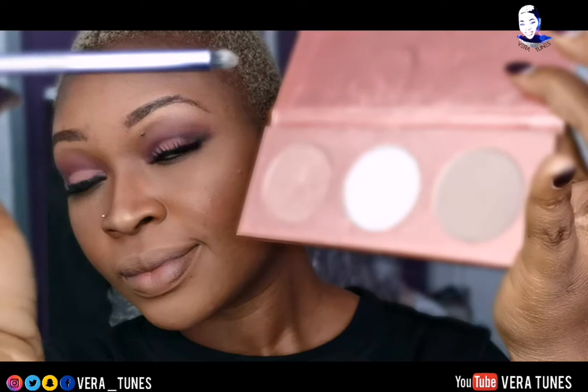And I'm also using the same highlighter to enhance my tear ducts. I'm not going to drag the liner into my tear ducts. I'm just going to highlight it with a nice golden highlighter, just to give it a bit of a loudness, a sheen to the tear duct area.